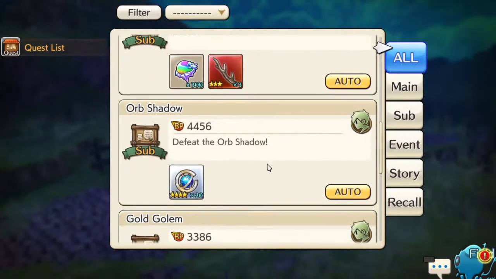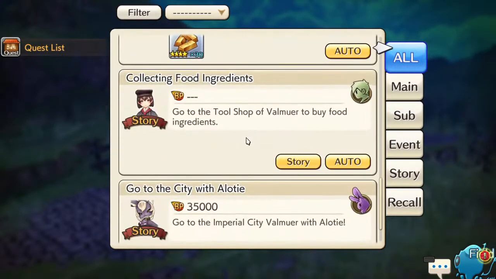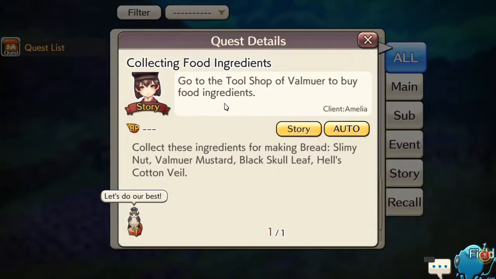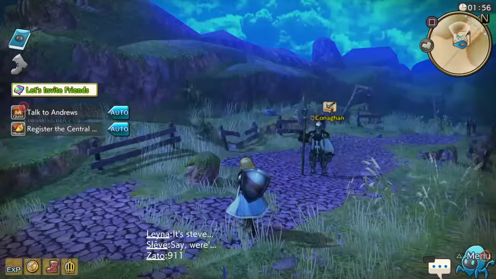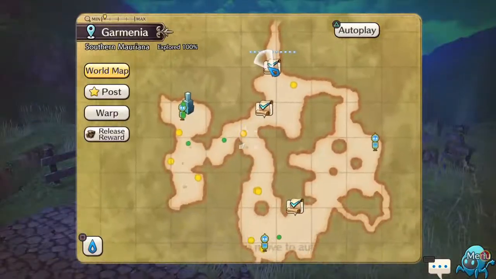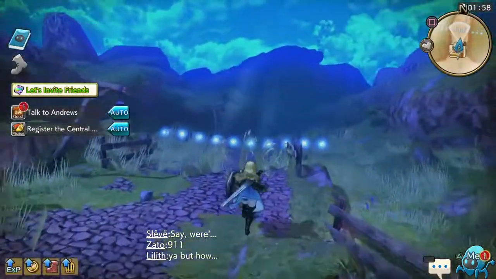Deer we can fight another time. Defeat the orbs is in the Exp Dungeon. The gold golem is in the gold dungeon. This is the continuation. So we just need to keep going. And this is also in the next area as well. So as far as we're concerned, we're actually done here. And so let's move on.